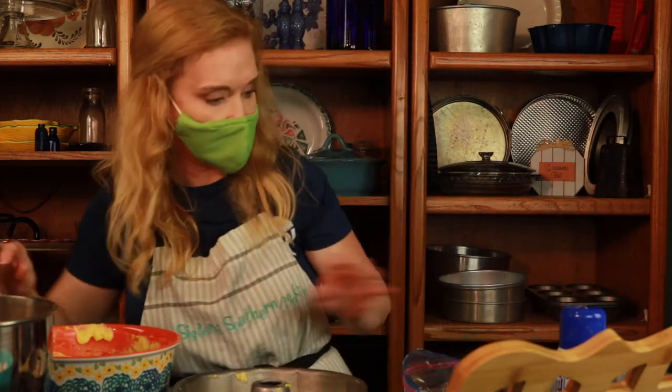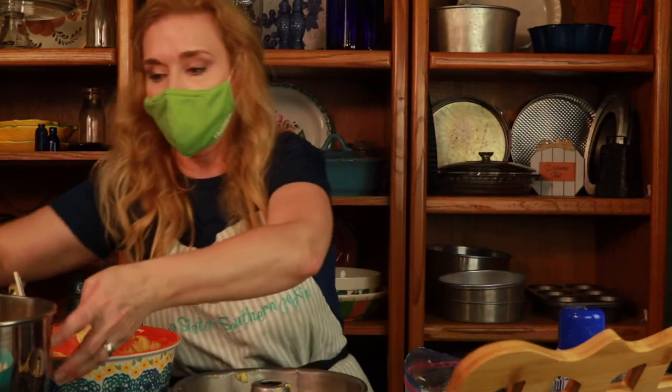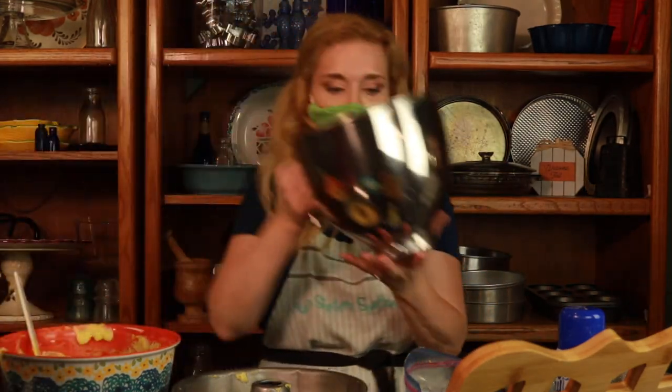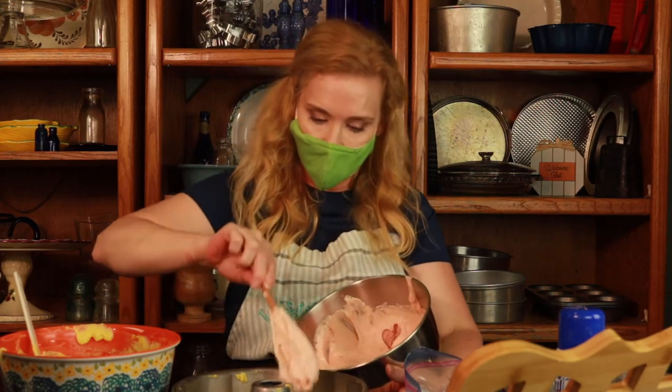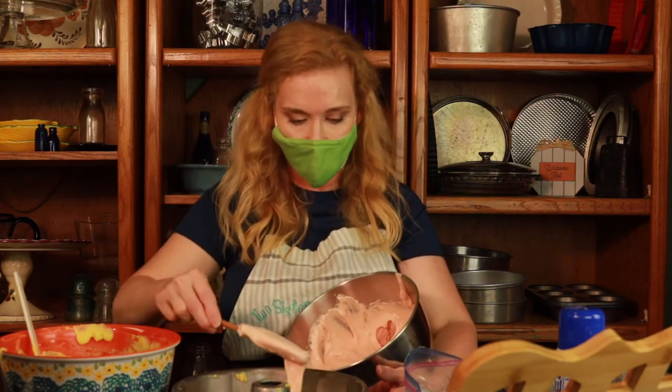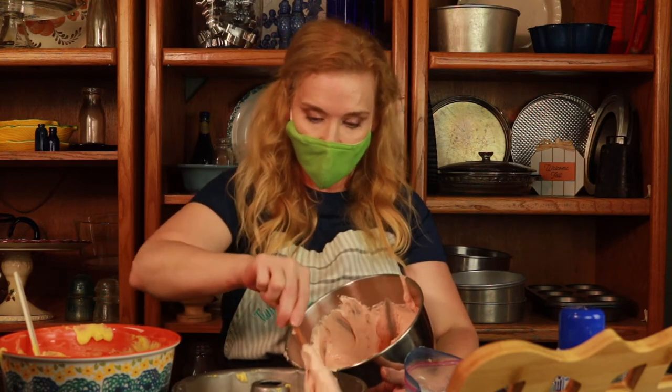I'm going to do two cakes actually, but this is a recipe that normally would be for one flavor of cake. So we're going to do two cakes and then we're going to share it with our neighbors. And they're going to think they had a homemade cake and we actually packed this.